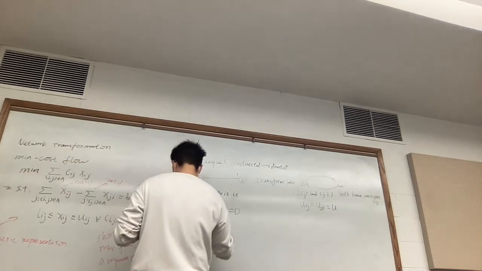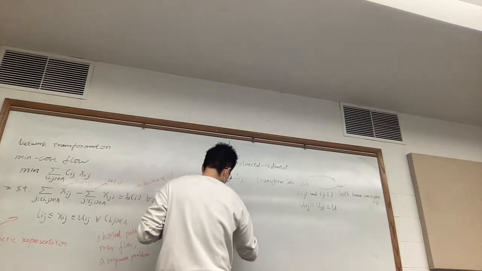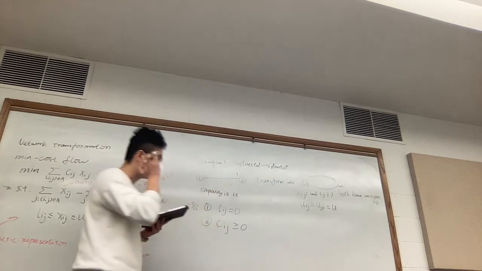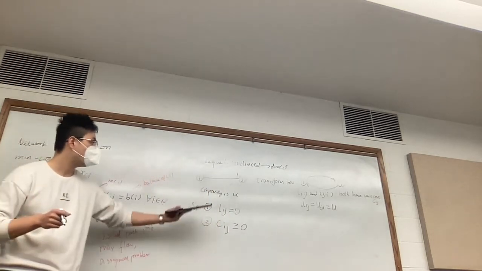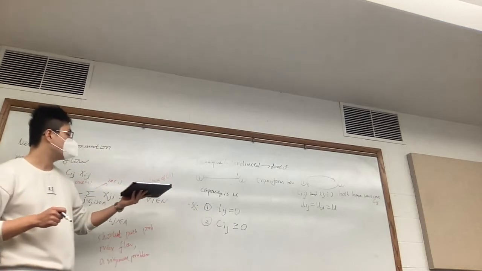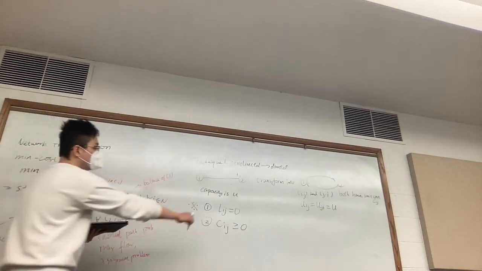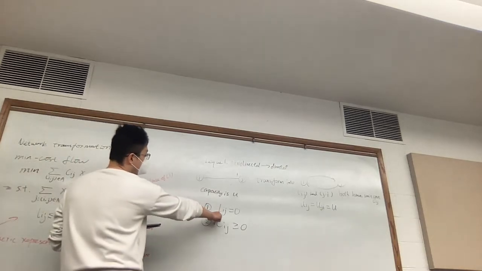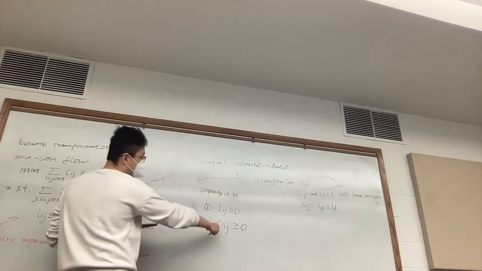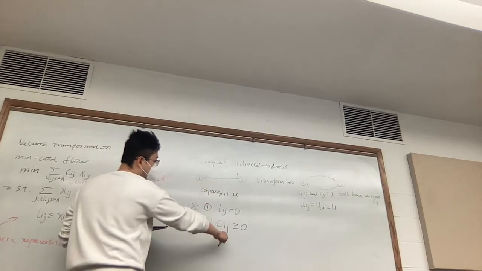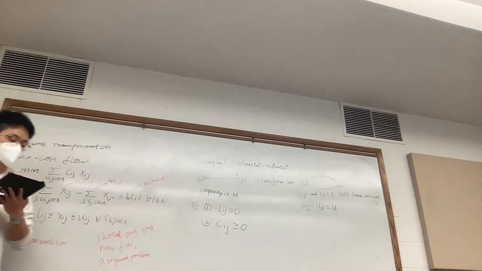And the second thing is Cij should be non-negative. So I give you 1 minute to think about why we need to satisfy these two. Or in other words, what if Lij is greater than 0? Why is this transformation wrong? And what if Cij is less than 0? Why is the transformation wrong? So I'll give you 1 minute to think about it.